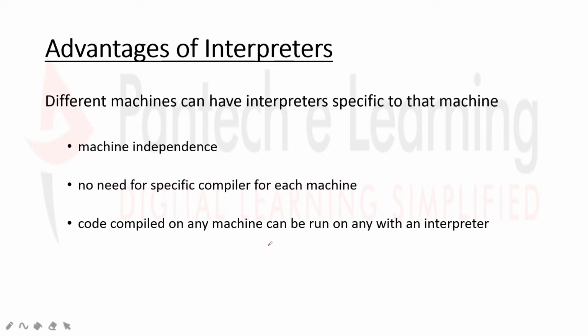And then what is the advantage of interpreters? An interpreter is like line by line execution. An interpreter has some specific properties, like being machine independent, with no need to specify the compiler for each machine. For example, if you import any packages one time, we don't need to import them again and again each time during running. But if it is a whole compilation process, we need to import again and again. So that is one thing.